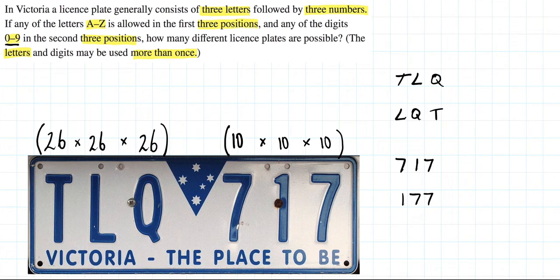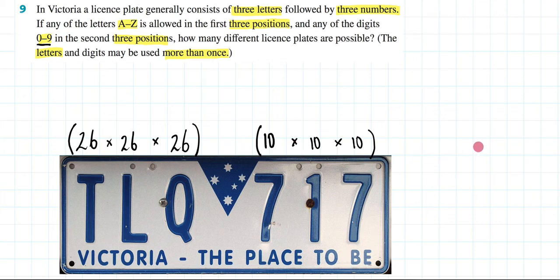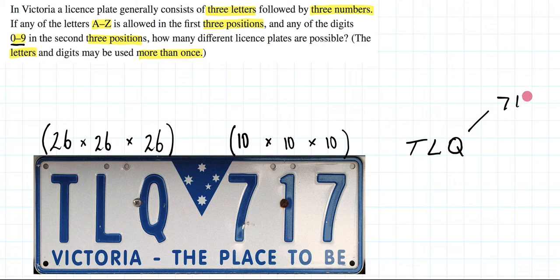So let me come and rub this off, rub that off, and let's look at TLQ. So that first part here. Well, we know that I could also have 717, that would be 1 number plate. But I also could have 177 or 771, which means each of these is a different number plate, which are all coming from the sequence TLQ. So obviously, the sequence does matter when it comes to these 2. So I'm going to times these 2 together now. So let me come and just rub this off, just to be neat.